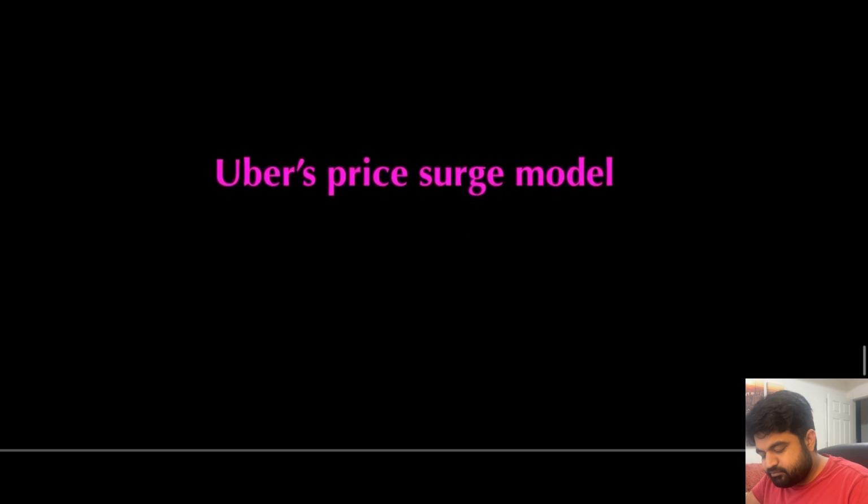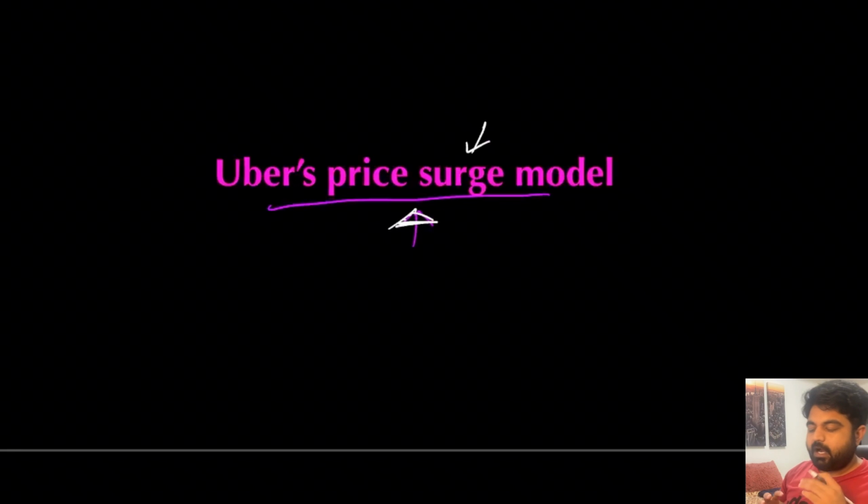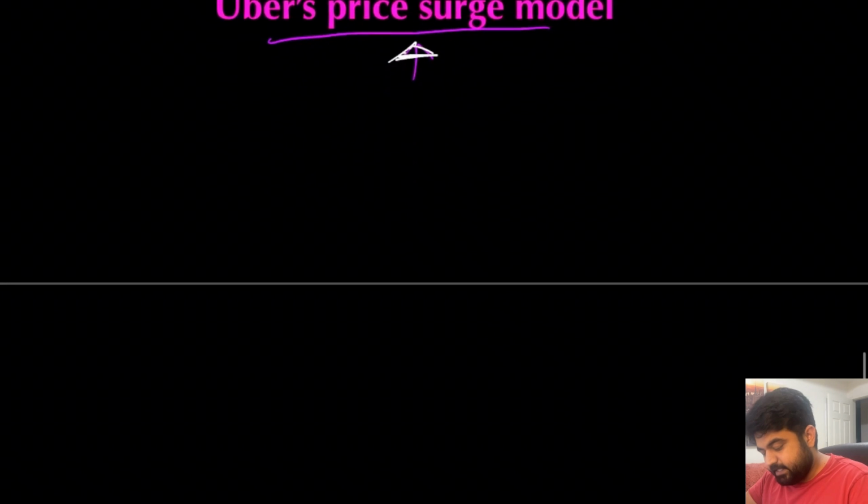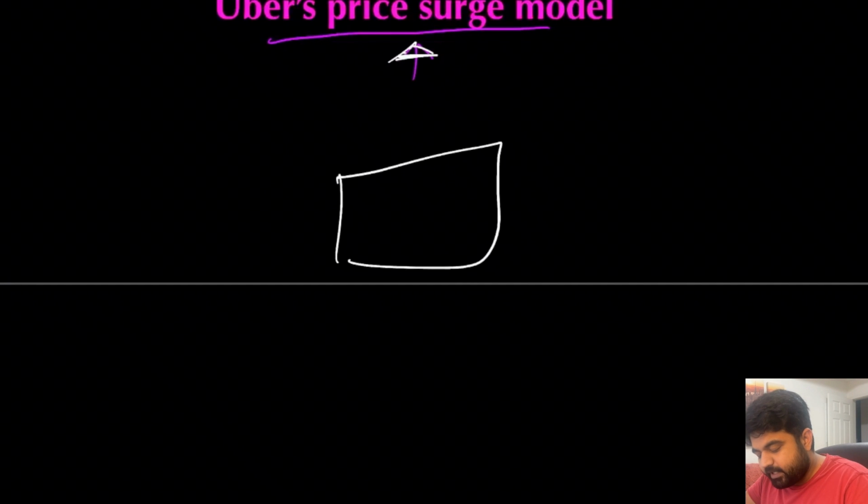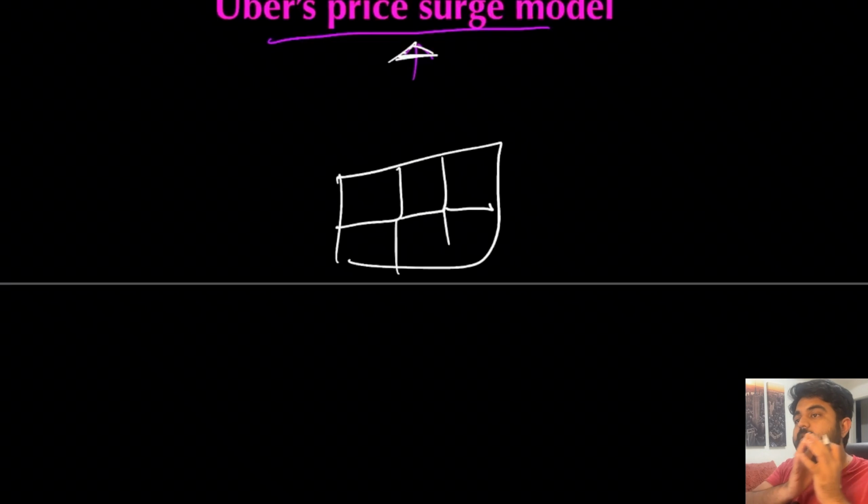Next one is pretty good because I used to be an Uber driver and I have done it many times, so I'm quite aware of how frequently Uber changes its surge price, and you can clearly see it. So typically Uber has what are called zones divided for any particular city, and depending on the number of drivers in that area plus the number of people requesting Uber rides, if there is a mismatch between demand and supply, automatically we would see surges happening.